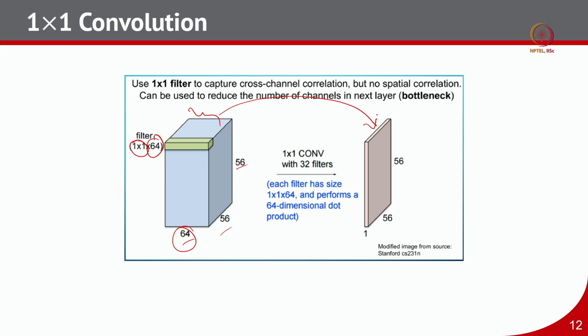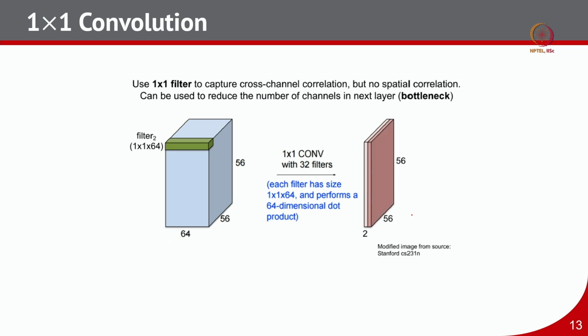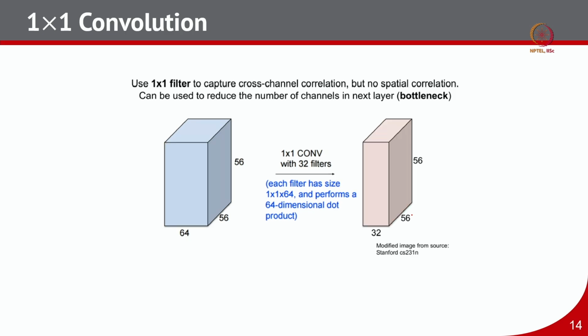Because when we have 2D convolution, we do element wise multiplication and then add them up. Here we just have 1 by 1 convolution, which means one pixel will be multiplied with the weight value of the filter in the corresponding channel, and then one number will be produced. For 64 channels, 64 numbers will be produced, and then they will get added up, right. So, the output will be 1 by 56 by 56, and then let us say we have 32 filters. That means at the output we will have 32 channels, right. That is how this 1 by 1 convolution works.